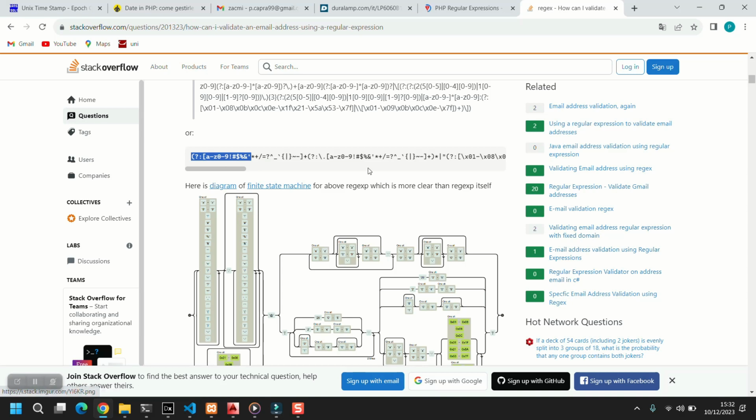Anyway, the logic behind this regex is: I have an email, so I'm searching for a finite set of at least 2 non-special characters, numbers or letters. Then I have the dot, the at.